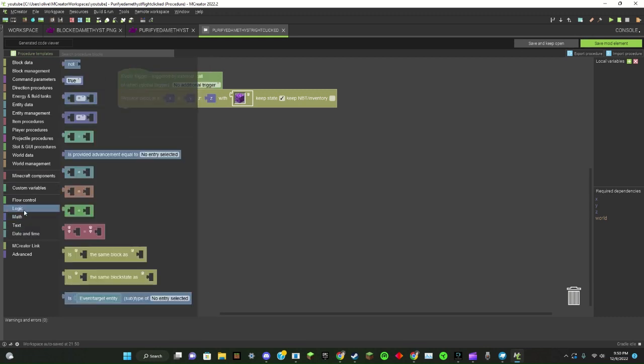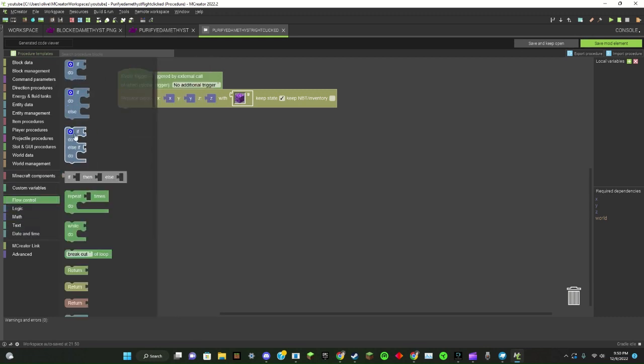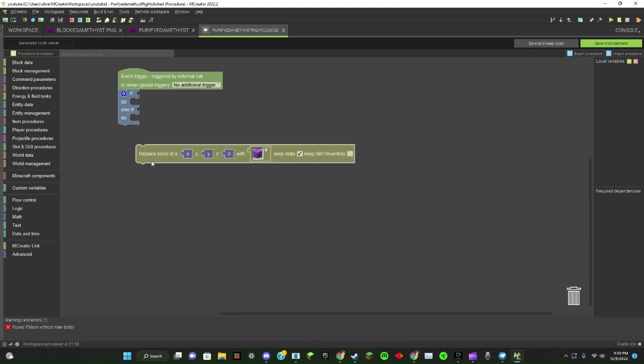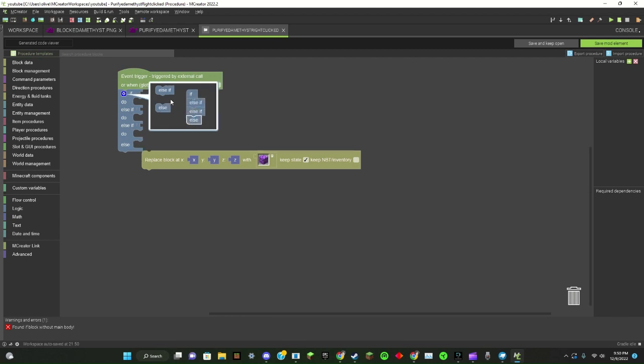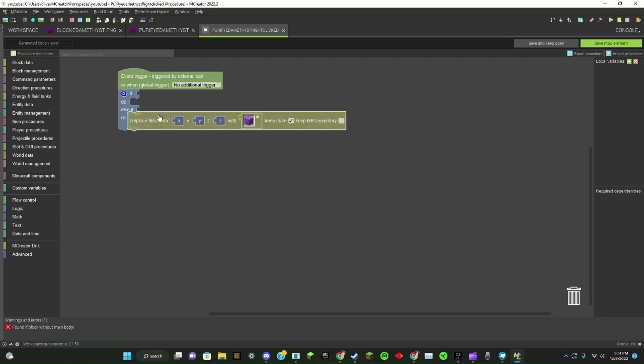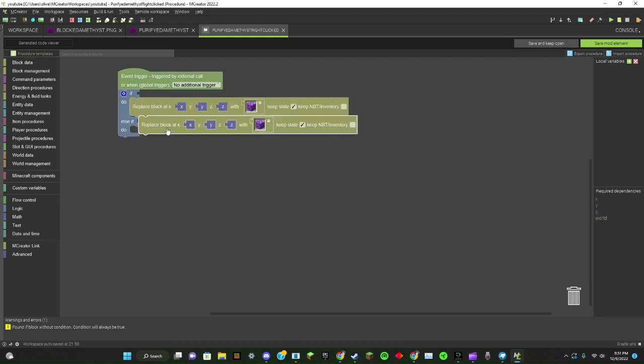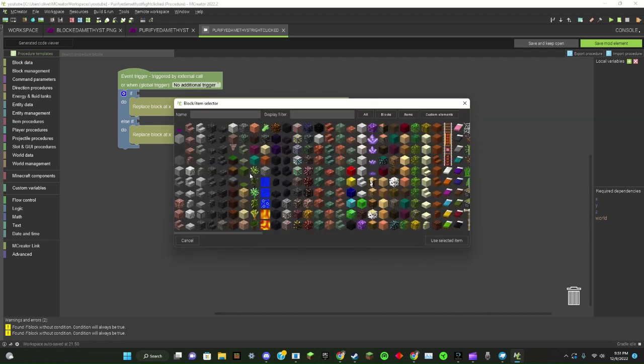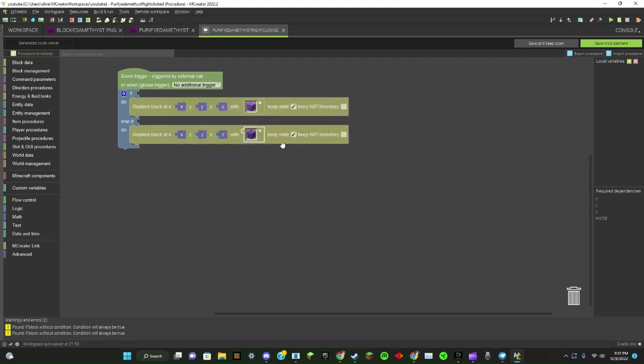amethyst. And just for fun, in flow control, I'm gonna do an if else if, which if you see this little thing, you can click on that, and then here's what it already is, and you can add a bunch of else ifs and one else at the end. You can make it really long if you want, which is very useful. But I'm just gonna leave it as that. So I'm gonna have that there, and then I'm gonna right click, duplicate, and then put it there, and change this one to budding amethyst.